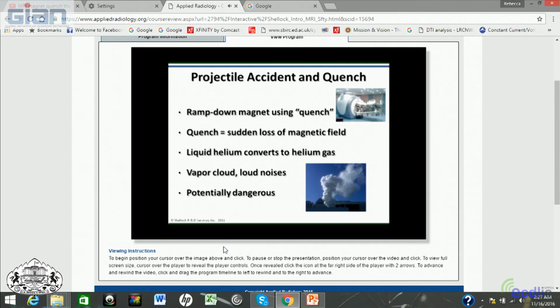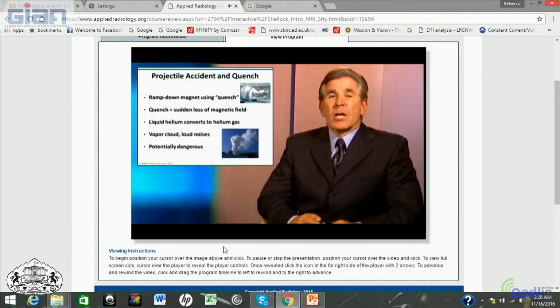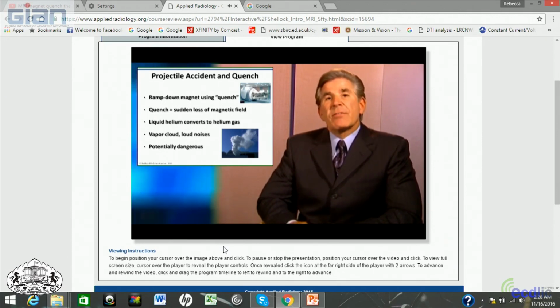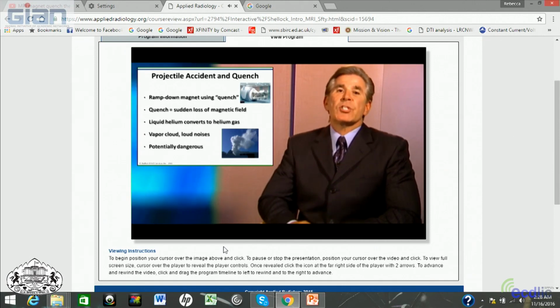There are two types of quenches, controlled and uncontrolled. A controlled quench is used when there is a planned removal or ramping down of the magnetic field. An uncontrolled quench, which is a rather rare event, occurs if there is a problem or defect in the magnet that causes an increase in the temperature of the cryogen. With both controlled and uncontrolled quenches, the escaping gas is typically vented out of the MRI system room. However, venting systems sometimes do not work properly or they simply fail. If this occurs, cryogen gas can accumulate in the scanner room, and this can create a dangerous situation.